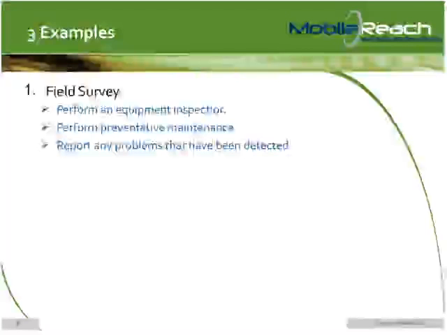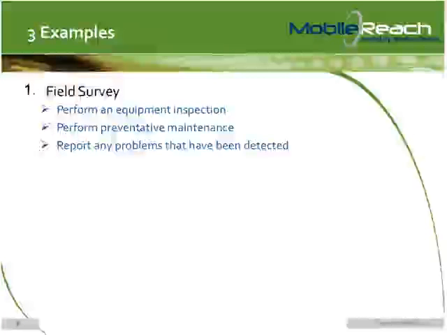And so what I'd like to do now is, so far we've talked a lot about the process, about data. I'm just going to make it a little bit more concrete by talking about a few examples. So one example might be a field survey. If you've got field technicians that have to go into an environment out in the field to manage machines or equipment that your company uses, perhaps they have to go out and do an inspection or preventative maintenance on a regular basis. And when they do that, it's very useful for them to perform those tasks using a mobile device.